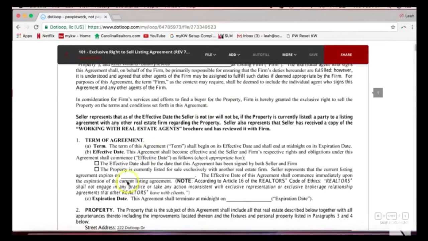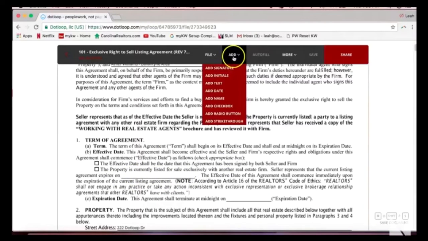All right, so let's go down to a field that we need to be able to type into. So if you see a blank field and you cannot click to start typing, because this is a PDF, Dotloop allows you to come up to the Add feature. So Add on the top black toolbar and click Add Text from that drop-down.